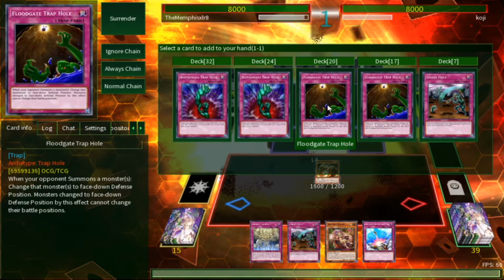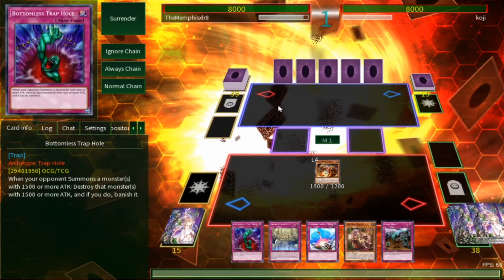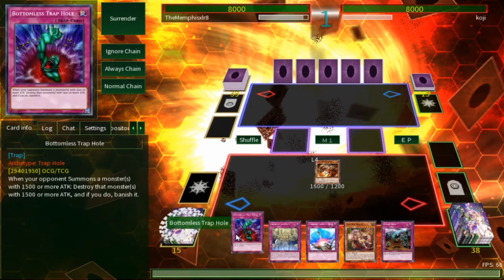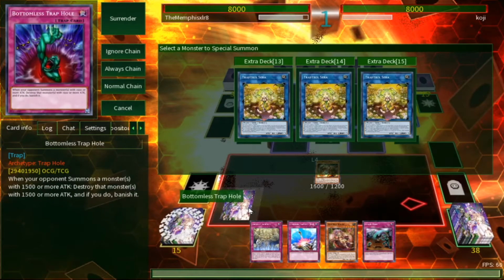I'm going to go ahead and get... spoiled for choice. I'm going to get the OG Bottomless Trap Hole, because I like that one the most. Now I'm going to set a card just to show the mechanic of setting cards.